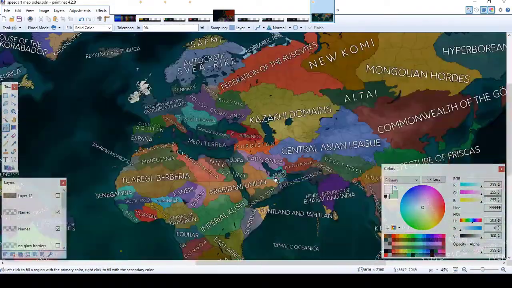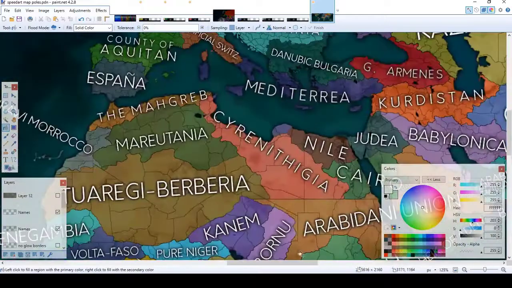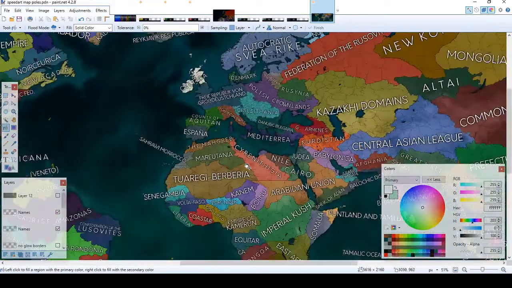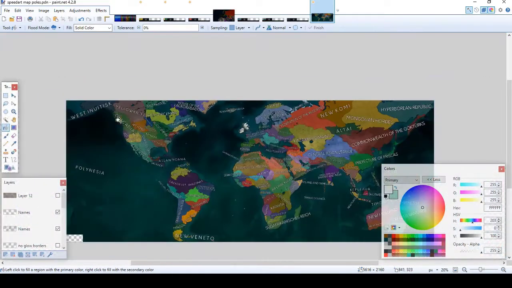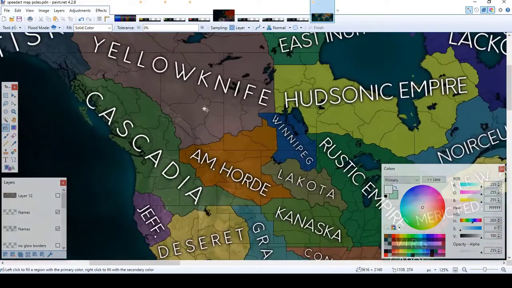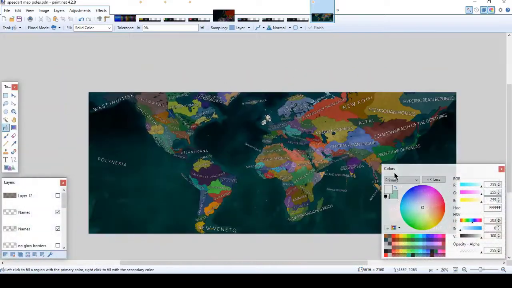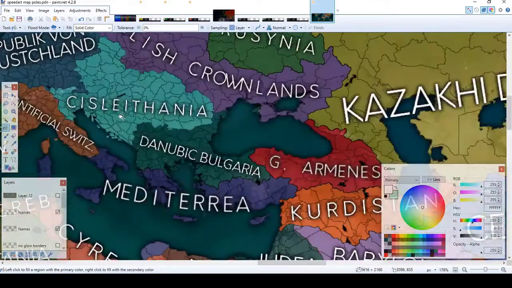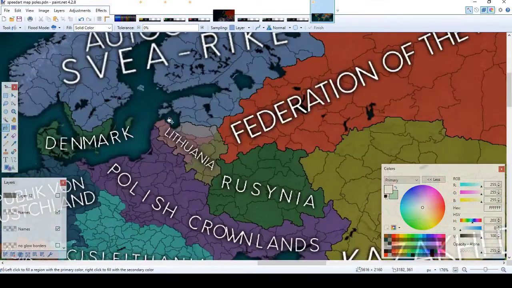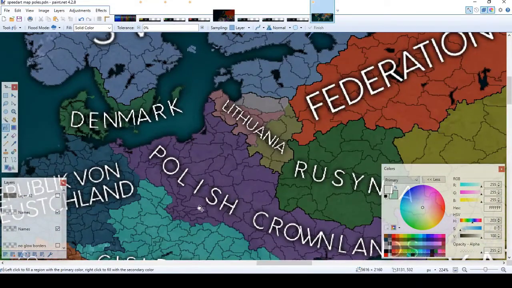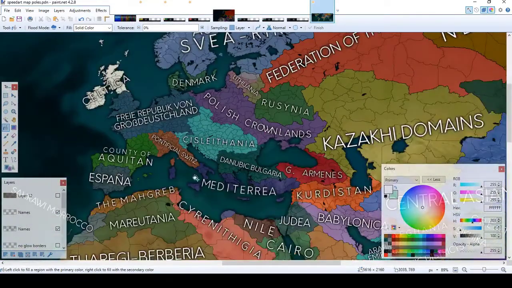So that's just about it for this first part of the series. But also to note is that this map, I made it from the basic map. I didn't modify it from any of the normal maps.